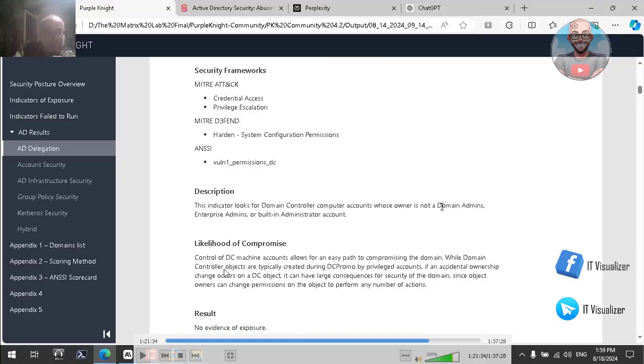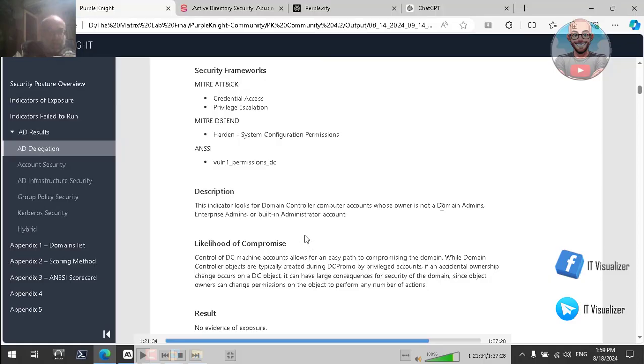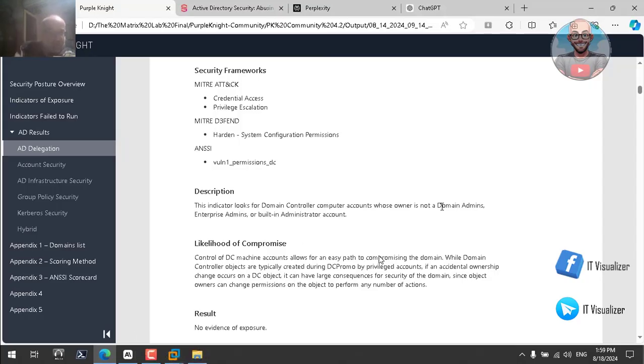Okay, so he's saying here, control of a DC machine account allows for easy paths to compromising the domain, while domain controller objects are typically created during DC promo by privileged accounts. So when you are promoting the server to be a domain controller, the domain controller computer object is created, and this is done by a privileged account. I think the local administrator account of the domain, I think.